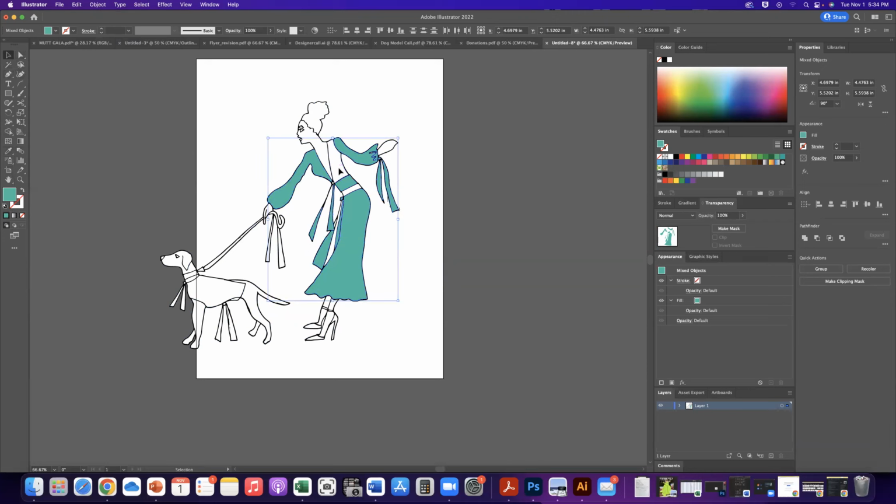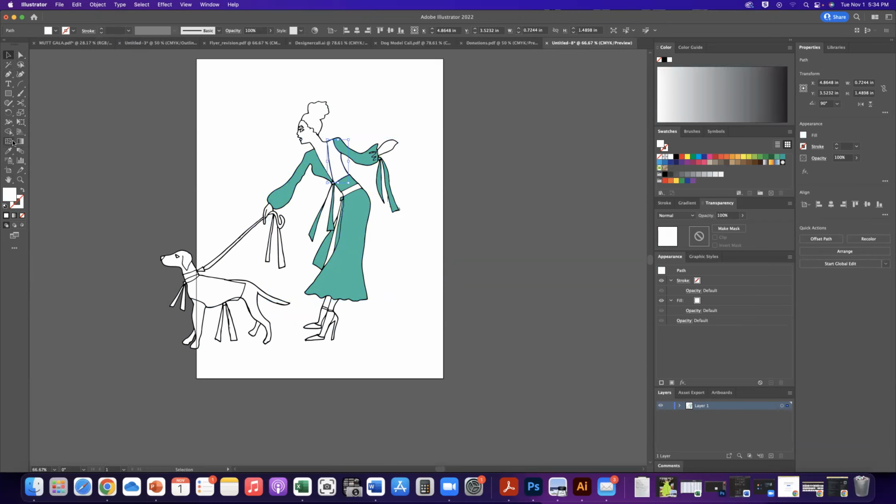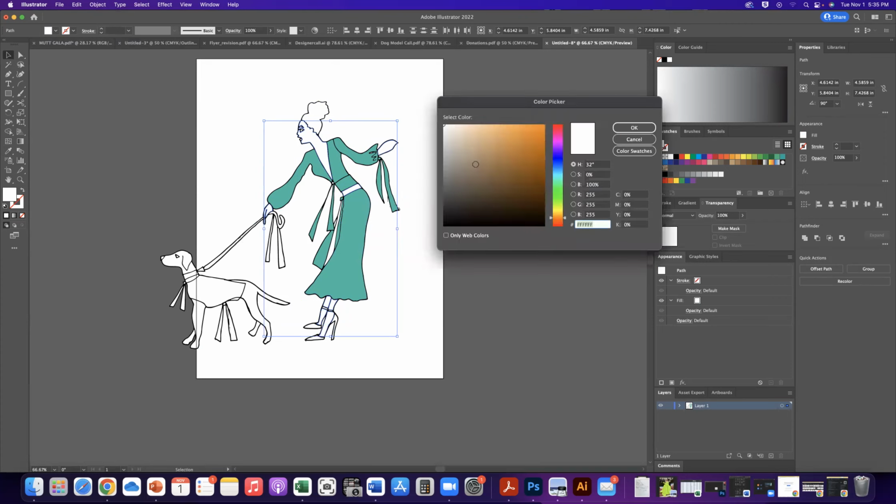Oh, looks like I didn't select this one. So I can click on this one, do the eyedropper tool to make sure it's the same color, so I'm not guessing. This, I guess, would be skin here. So I'm going to select all of her parts. That would be skin, her hand, ankles, feet. And let's go in and choose a good skin color.